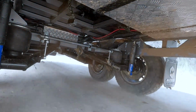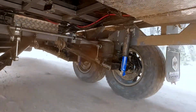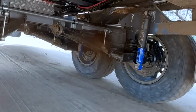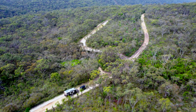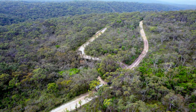So the TerraGlide airbag suspension, Ramon, does that come as standard? It comes standard in the Optimum range. It's an optional in the performance as well as the XTM. So the XTM and the performance come with the coil version of the TerraGlide. But if I buy an XTM, I can option up the airbag suspension. The airbag suspension, of course.